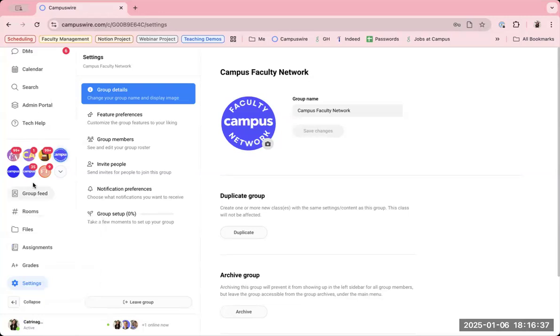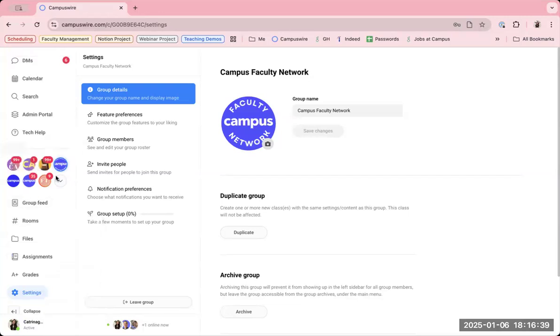But yeah, I did just want to say that I briefly ran over all of these because you'll actually go through a more formal onboarding. So once you get placed in a course, you'll go through a more formal onboarding with either Olivia or Kate, where they'll explain the full process of setting up your course. But just wanted to give a brief high level overview so that you're fully equipped on how to use the basics of Campuswire. Of course, if you have any questions, I am open.